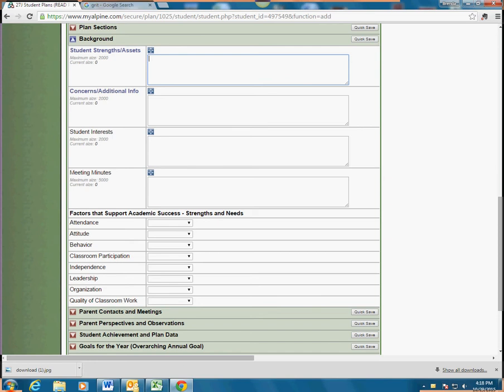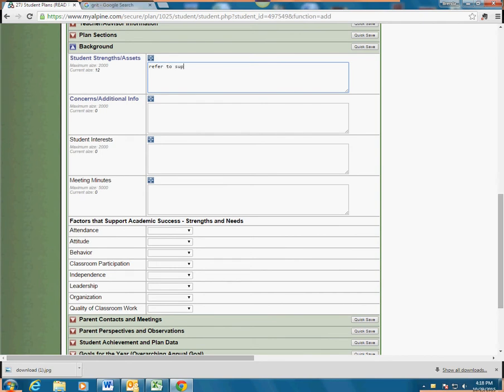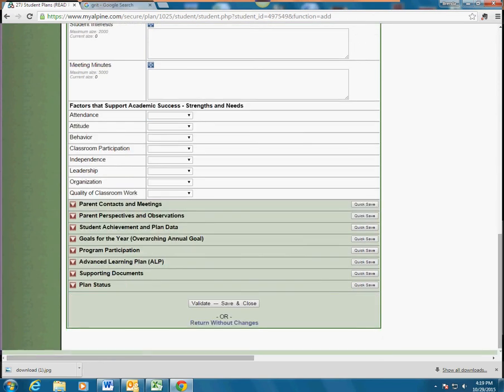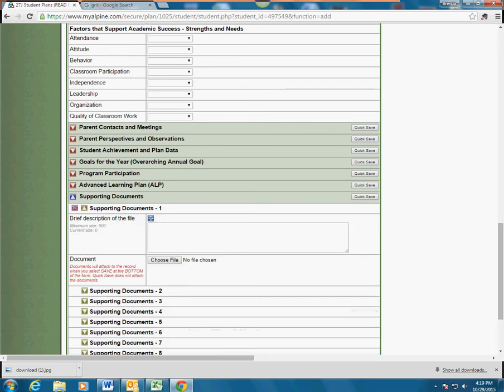In this section you can refer to supporting documents, and then you'll go into supporting documents at the end and upload that file.